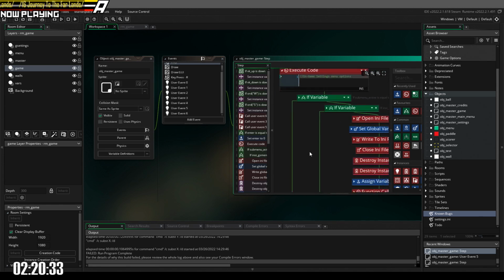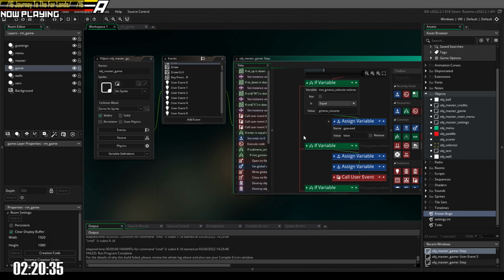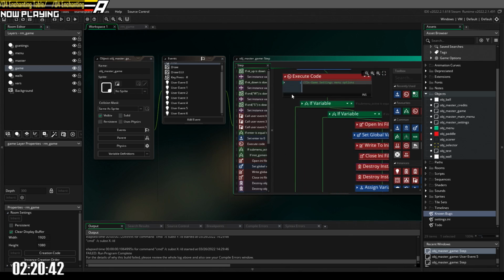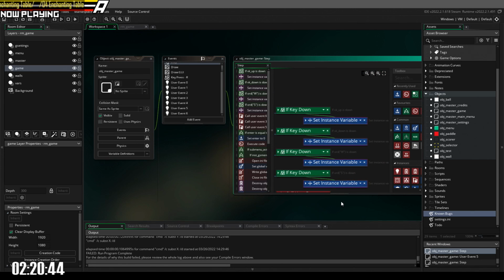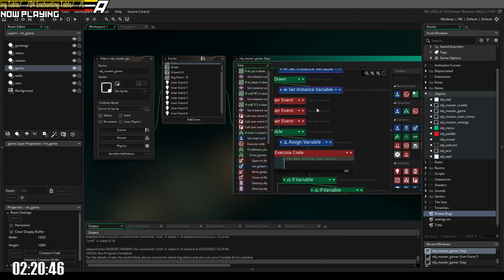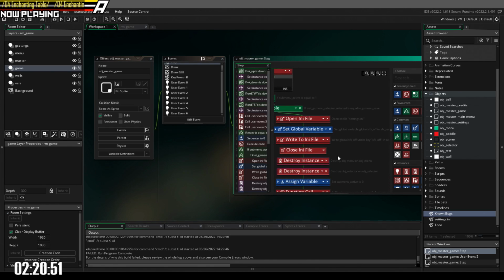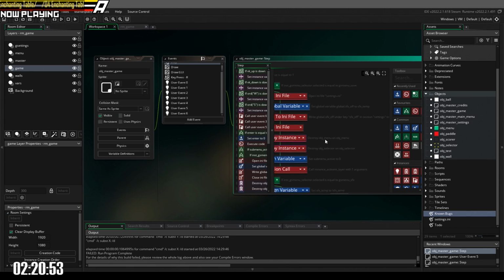Okay, where was the part where if it's false, it deletes everything? Is it up top? This is that. Where is gmenu equal to false located?